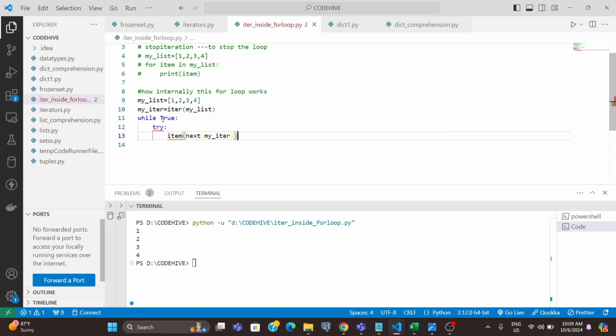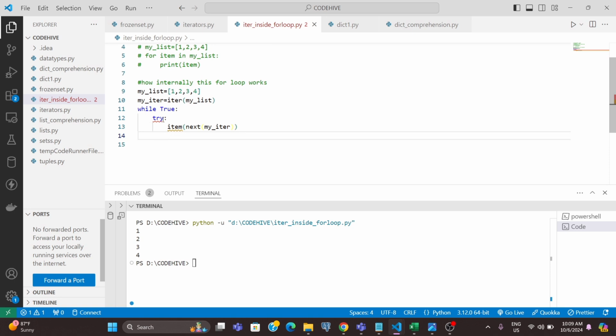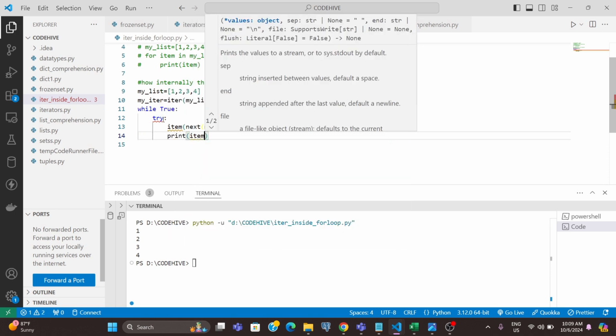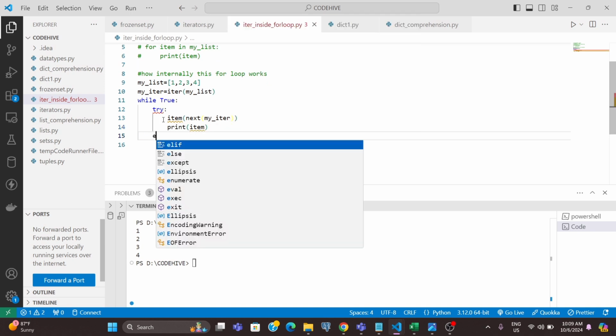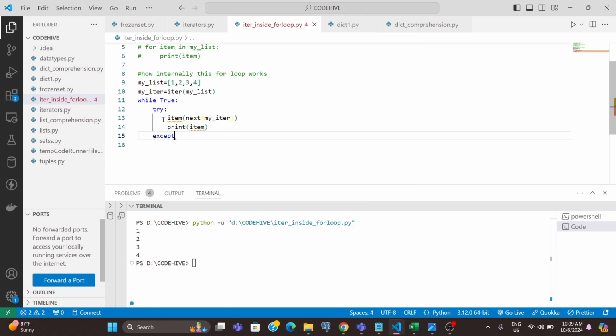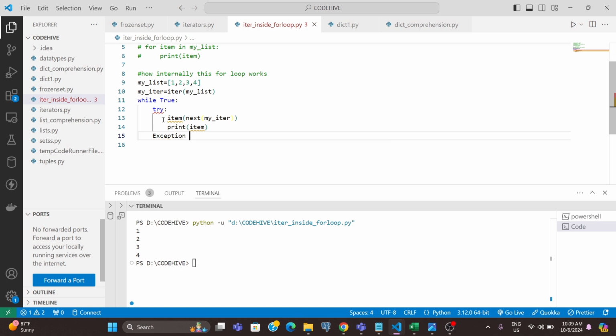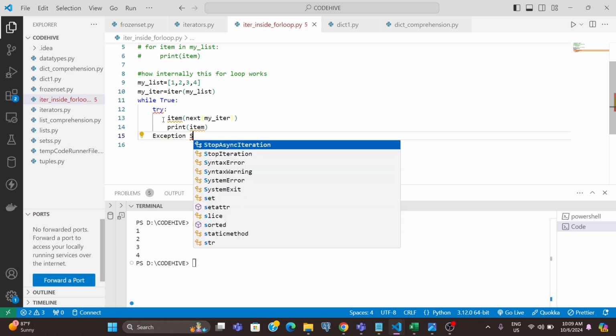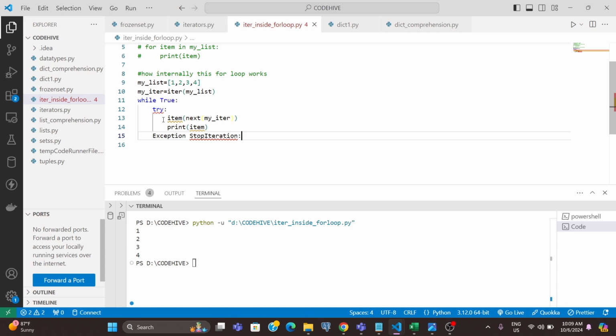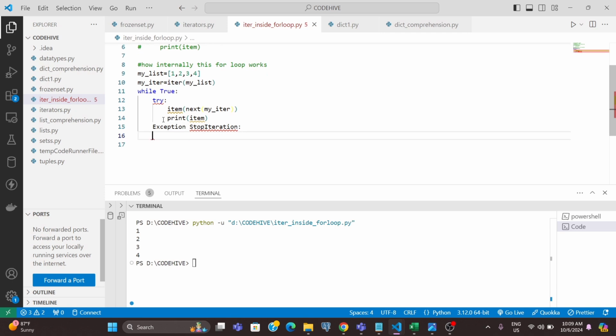Inside the next we need to give the iterator object, so my_iter is my object. Then I can print this item, and if there is an exception, like I told, when it reaches the last element, we get an exception like StopIteration. So except StopIteration, in that case we just need to break.